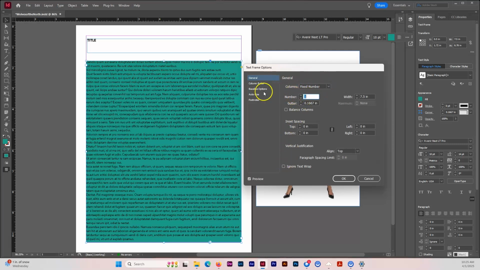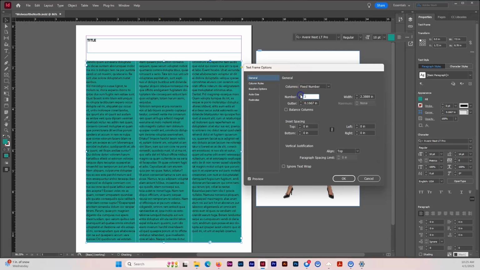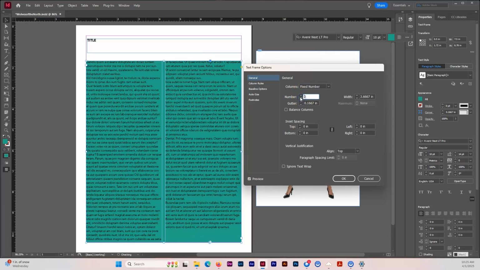Let's say we wanted to add in more columns. Let's say we add in 3 columns, or in this case I'm just going to change it to 2, and then you can add a gutter. The width refers to the actual width of each of the columns.